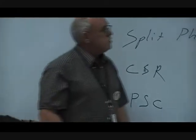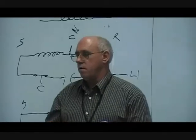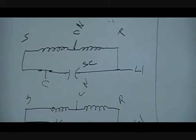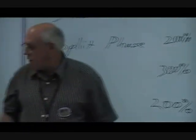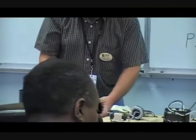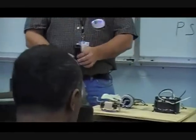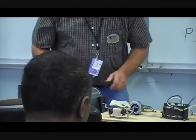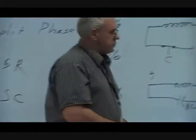With that switch open and closed — the centrifugal switch is going to be closed when the motor's not running, and it opens after the motor starts. I don't have one of those motors out here to show you, but it's going to look very similar to this one, with the start capacitor, but it would also have a run capacitor. That brings us up to another kind of motor which is common in the industrial and light commercial area — you won't see this in most residences.